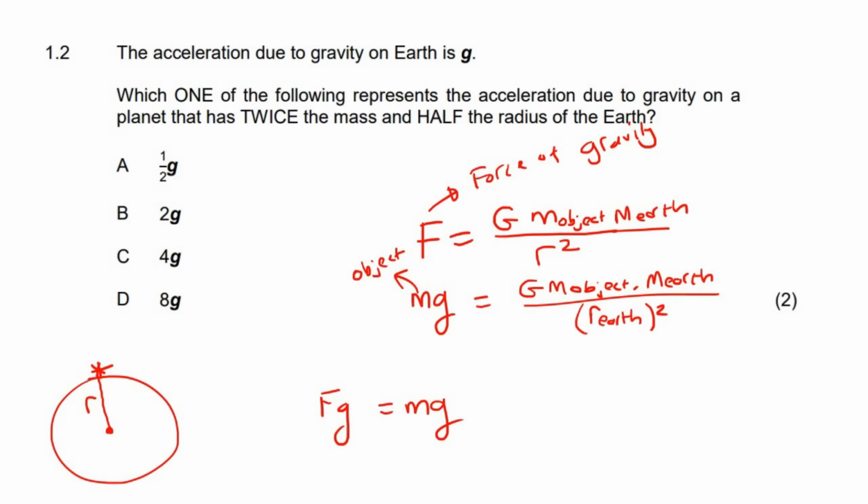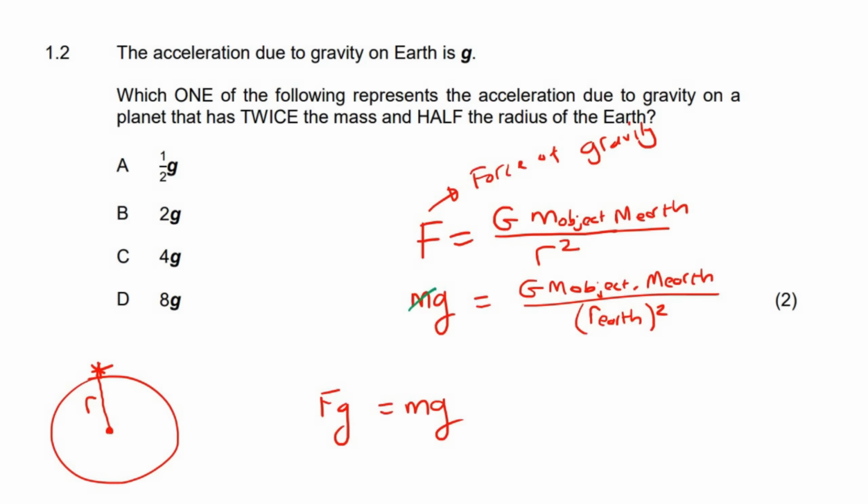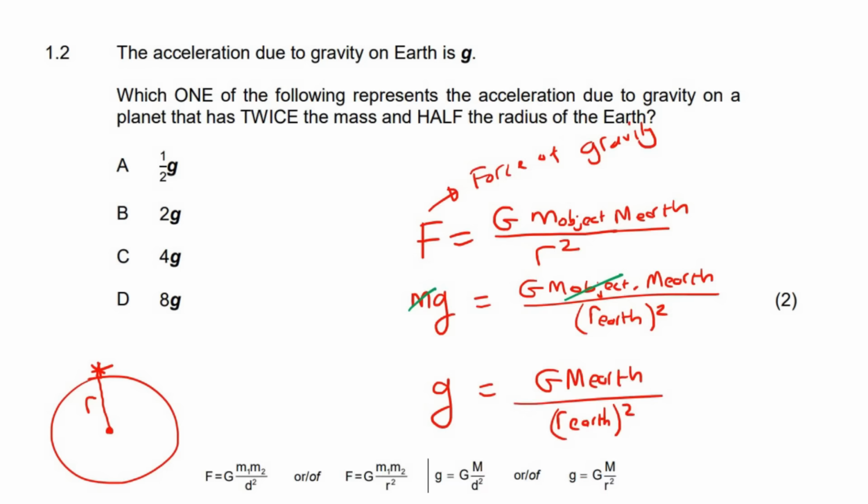Okay, now check this out. This mass is the object and this mass is the object. So they are going to cancel each other out, okay? We're going to cancel them out. So we're just going to go boom and boom. And then we end up with a nice formula that goes like this. And we actually get these formulas on our formula sheet. So here's the one that we started with, okay? And then we modified it to become that.